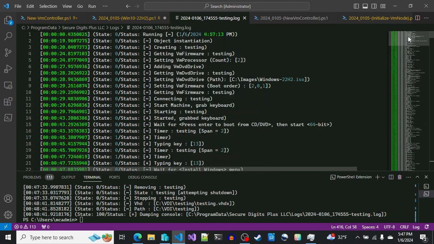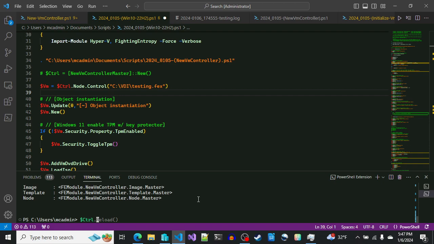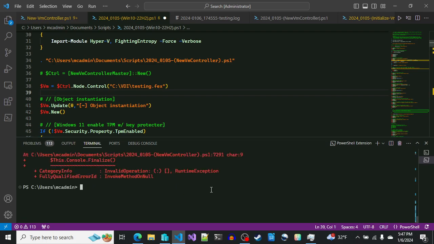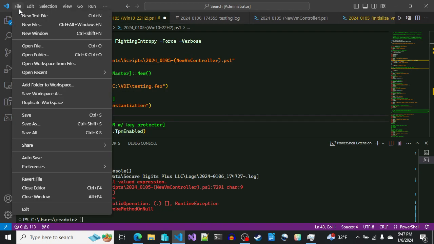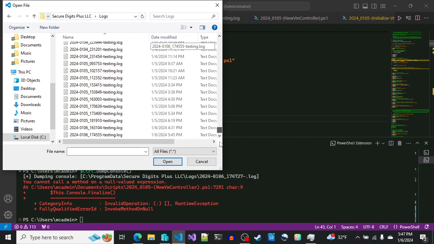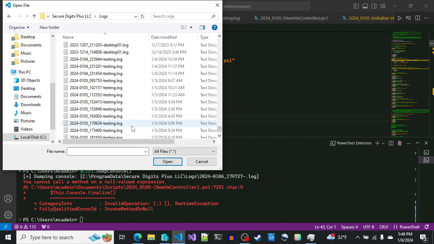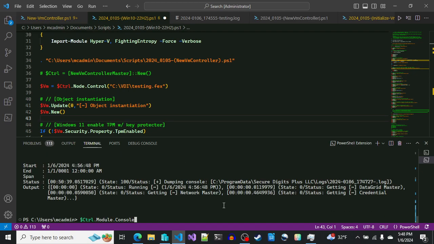And you know, what's even cooler is that this one has a console as well. It looks like I'm going to have to... where did it save it? Oh, it didn't save it. Module console output.